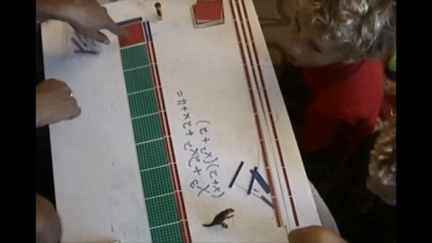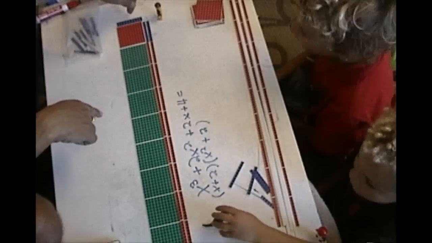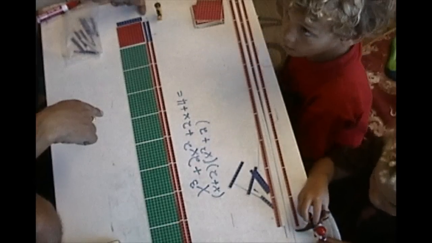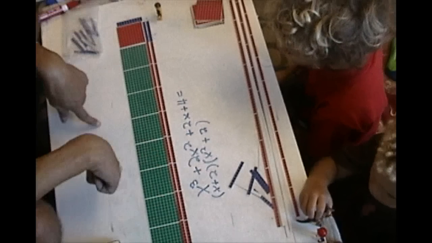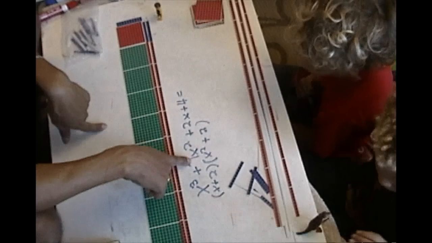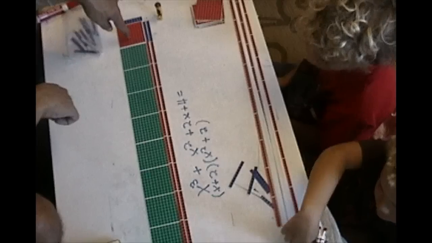So I just added this over here, and now look at it this way. What do I have? This is x plus 2. Did that change? No. Did this change over here? No. So it's still just x plus 2. Now we have to count this and change it around, because we have more. We added an x squared, right? How many x squared do I have? 1, 2, 3, and that one's an actual square.